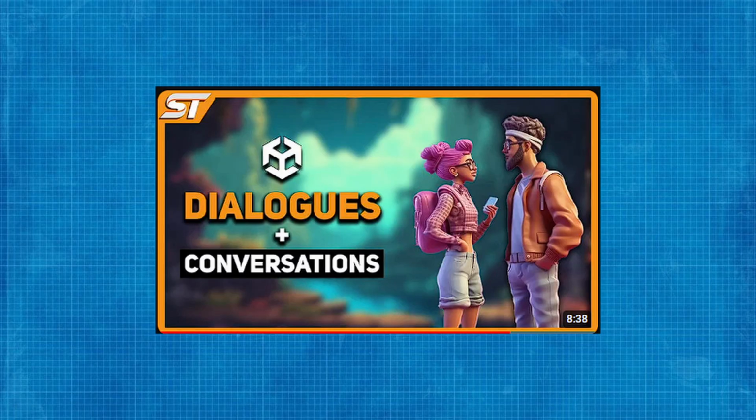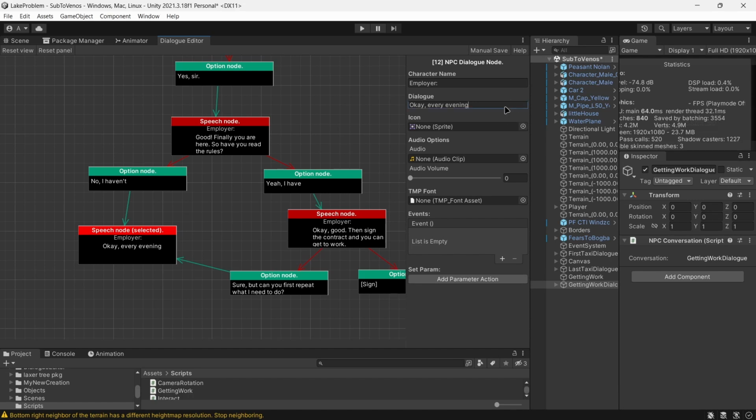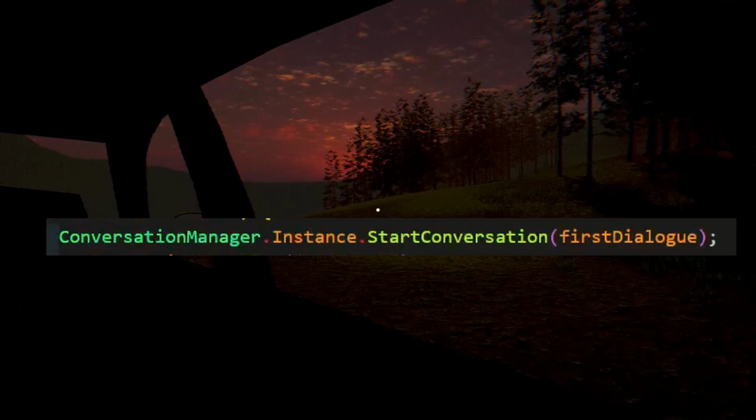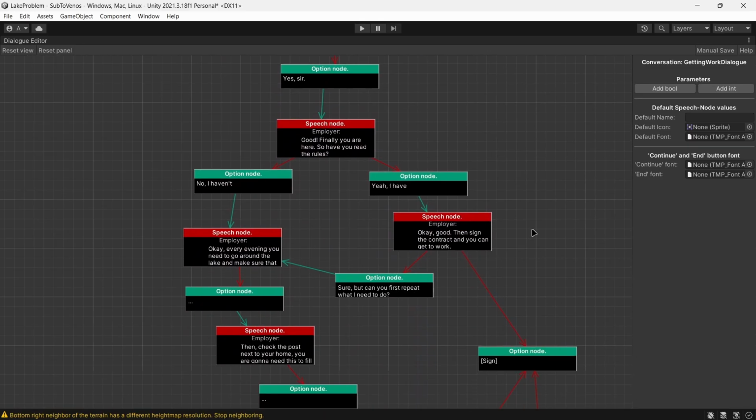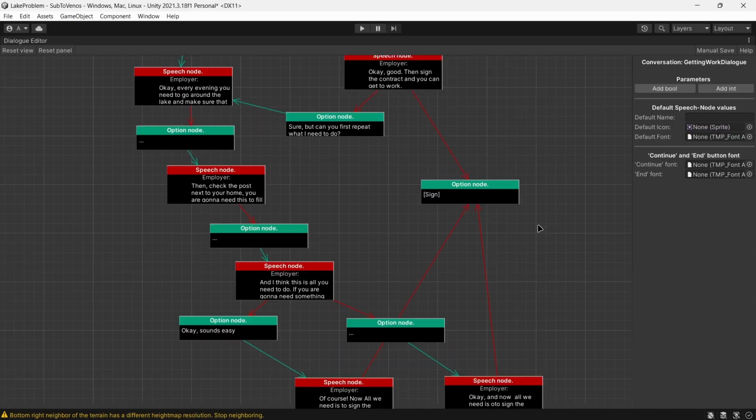And I found another tutorial with great assets on the dialogue system. And it has everything I need. And I don't need to script anything. All I need is to type this line of code and everything is working. This is so cool. So after that, I started making a huge dialogue with the employer, because you need to get new work, and for that you need to talk with the employer and he's going to describe everything to you, and well, you got what I mean.